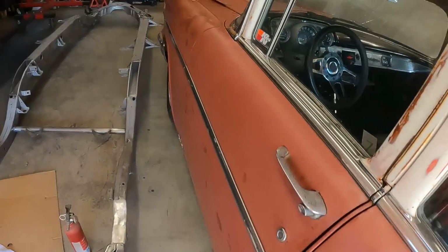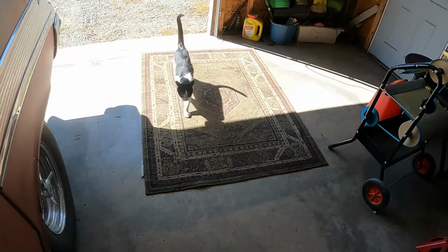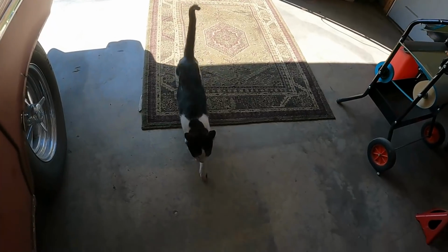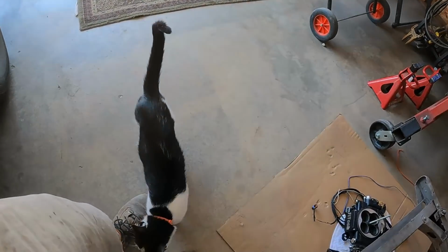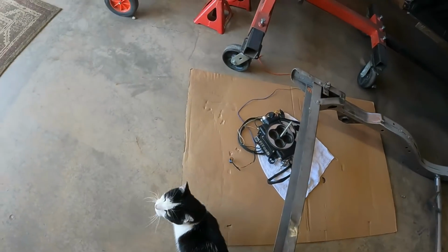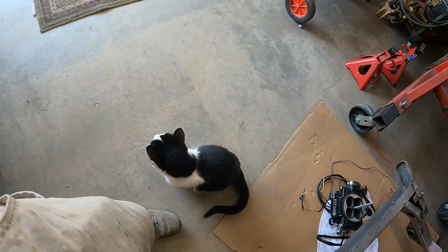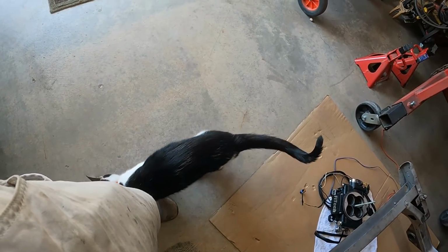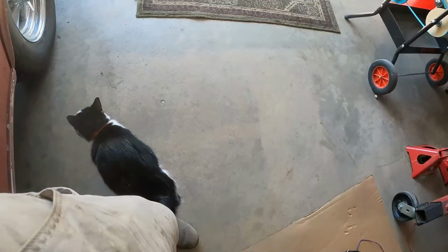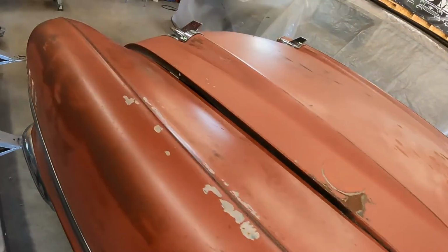It is a brand new day. Just got out to the shop this morning and my buddy Moose was already out here. He was out here with me last night, and then when I left the shop, I called for him and he didn't come, so I thought he must have been outside somewhere. Well, he was cuddled up somewhere in here and got to spend the night in the shop. So if there was any mice in here, hopefully you got them. I don't think there's any mice around here, not with Moose on patrol. Anyways, it's a new day.